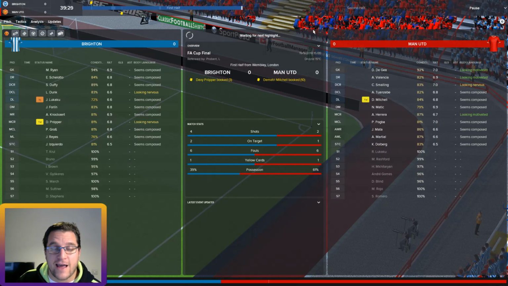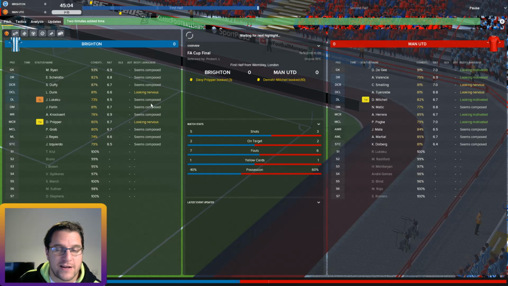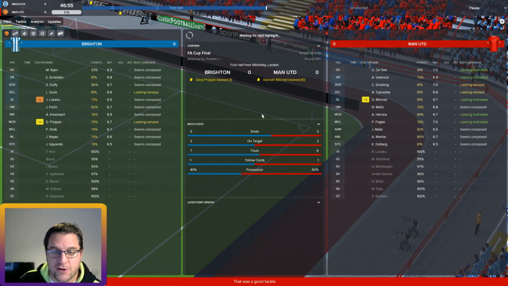Okay, so nothing came from that corner, obviously. But we are now back, and it's coming up to half-time, and we haven't managed to penetrate them through. But we are completely denying Izquierdo any service up front at the moment. But Mata and Dolberg are letting us down. We'll probably just bring on Rashford and Lukaku and hopefully win the game.